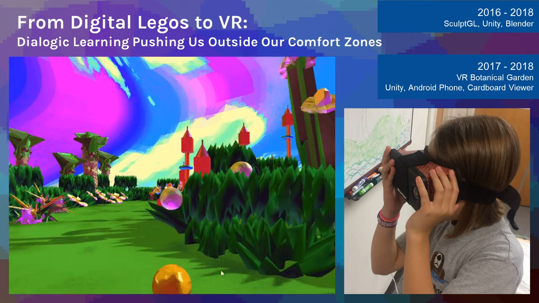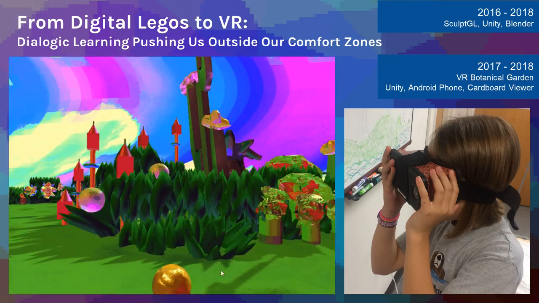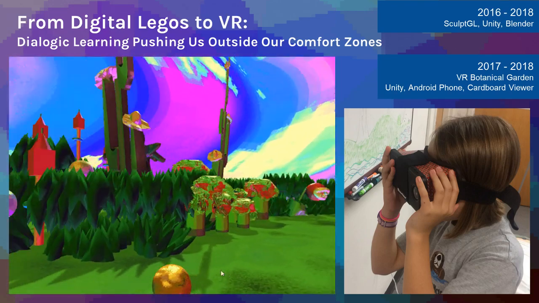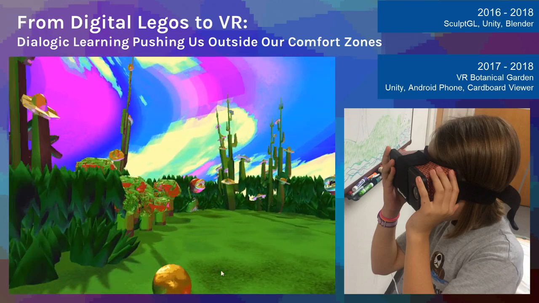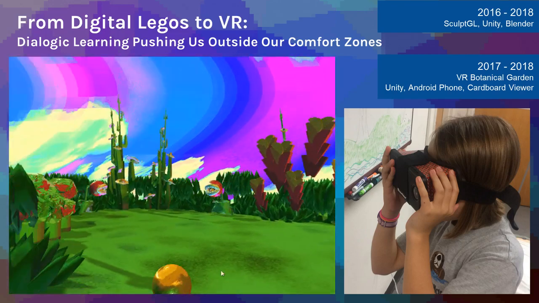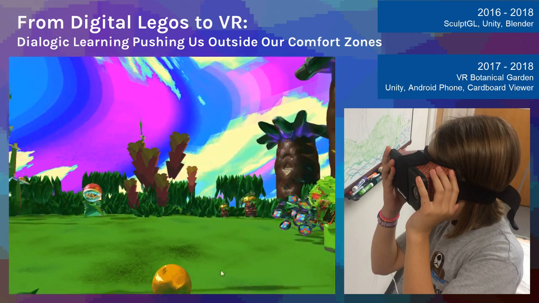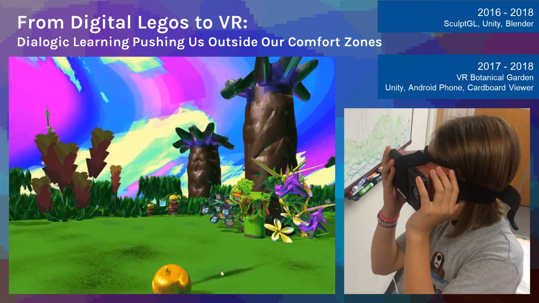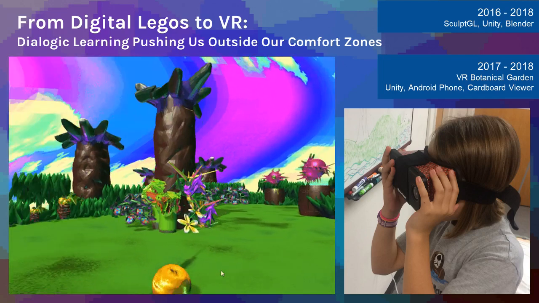I just decided to import the students' different plants that they made into that tutorial and make a garden that you could roll around in to explore and see all the plants, which is why there's that golden ball on the ground. That's a vestige of this basic tutorial that is still at the core of this. So the following year, after following some online tutorials for Unity, I figured out how to make a Unity project VR friendly, how to export it as an app for Android, and then we were able to do really simple, cheap VR experiences just on my phone or on some of the kids' phones with the garden, and make an actual virtual reality garden that we could visit by putting the garden on the phone, strapping the phone to a kid's head.